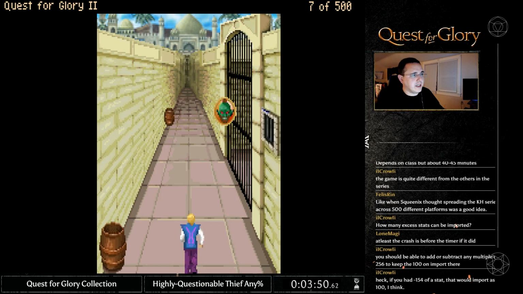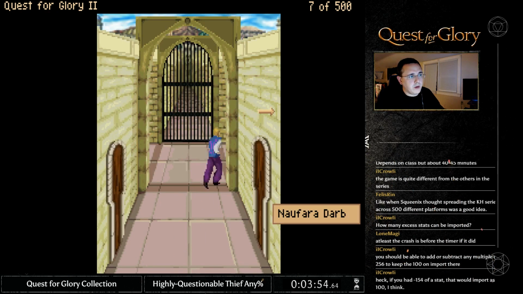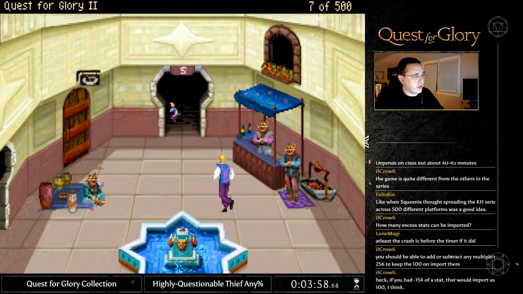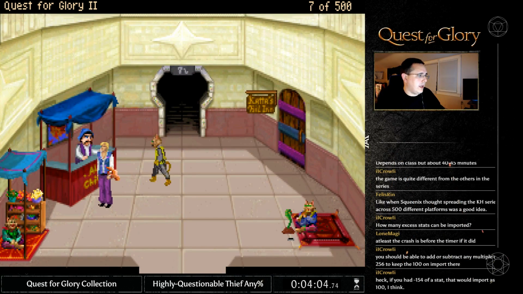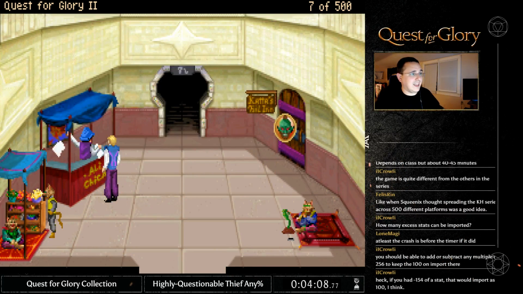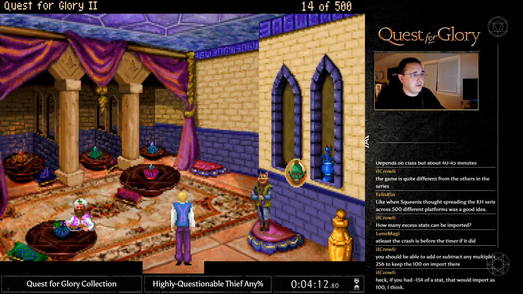The VGA is faster, even though I am importing with only one gold. Whenever you import using a game that has used the glitch from Quest for Glory 1 to exit, specifically the VGA version, it doesn't like it. It only leaves you with one. It's almost as if it knows that it's cheated.